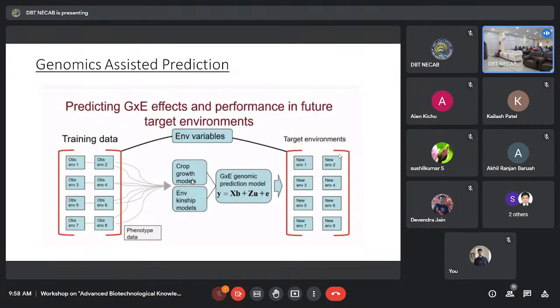Yield is dependent upon 100 seed weight, number of seeds per plant, number of pillars per plant, length of panicle, many characters. Now you can develop a model. If you can do this type of study, you can develop a model. So this much of number of seeds per plant plus this much of number of pillars, plus this much of this particular character will give me this amount of yield. This is called a regression model.